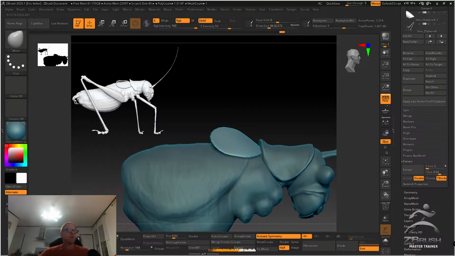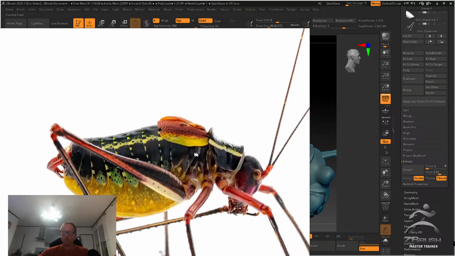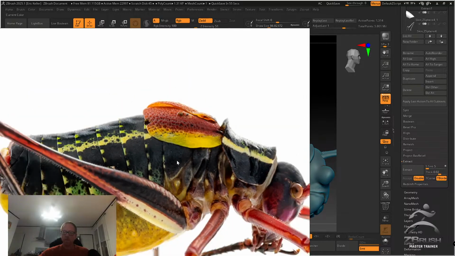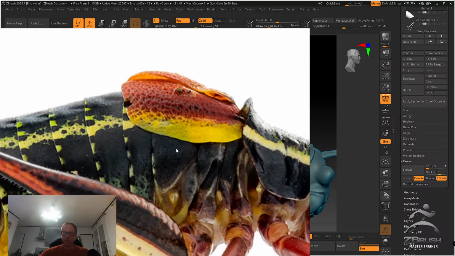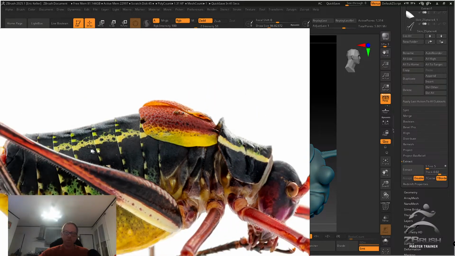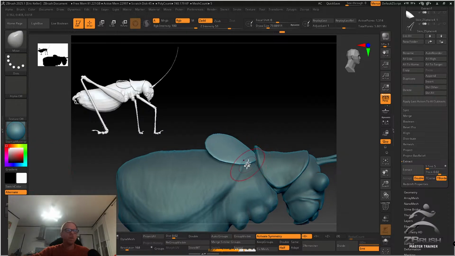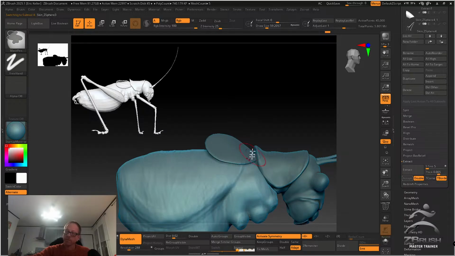Okay, because that's going to help me figure out where the thorax ends and the abdomen begins. And the wings are kind of a placeholder. So it looks like this is the beginning of the abdomen right here. I'm going to count this as the thorax right here, all this mess. So in that case, we have 1, 2, 3, 4, 5, 6, 7, 8, 9 segments, starting about midway under the wing.